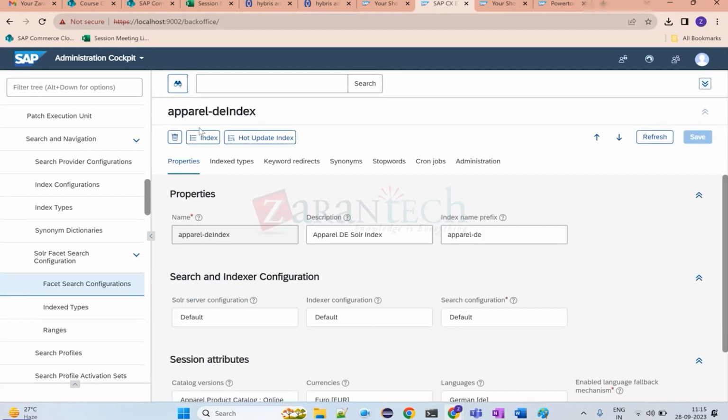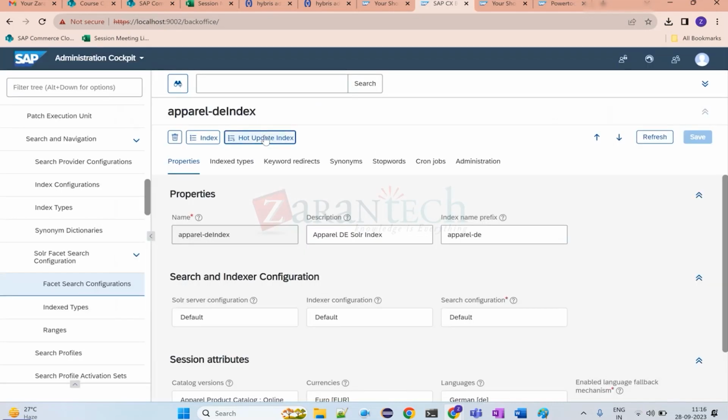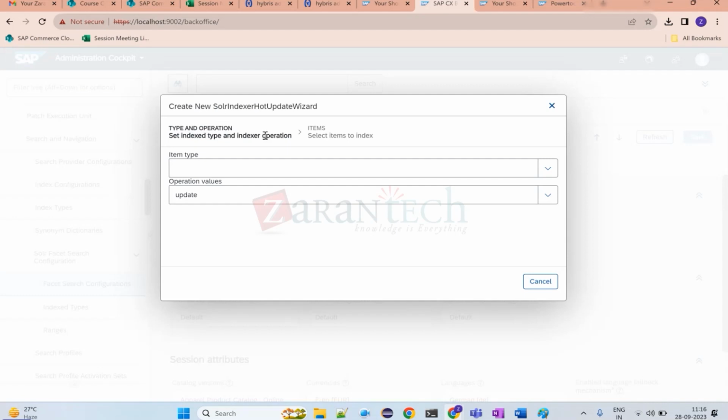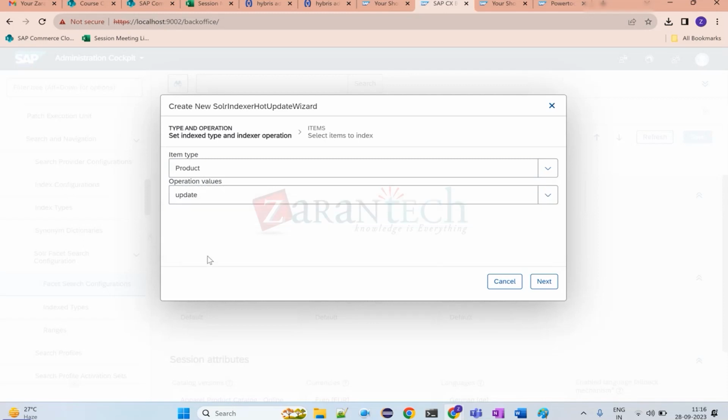Okay, so if you are going to index, you have options for that. Full means entire data, update means some particular data which changed, delete means you are going to delete the entire set of data. From Solr, we have an option for the hot update also. So hot update is basically responsible for only 1 or 2 products for searching purposes. So tomorrow you think you have modified only one product in the UAT, and you want to show how its behavior is coming. In that case, you can just go and update or delete. Here there is no full and nothing. Update is only 1 product or delete only 1 or 2 products or 10 products. Like this you can do by using the hot.